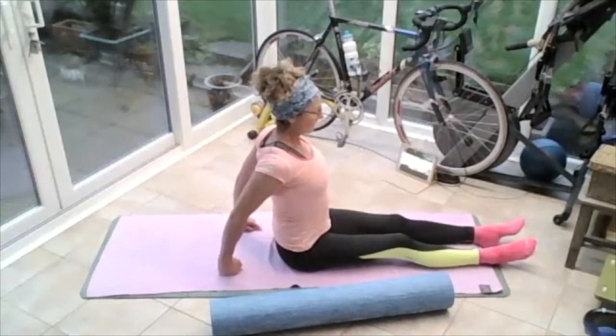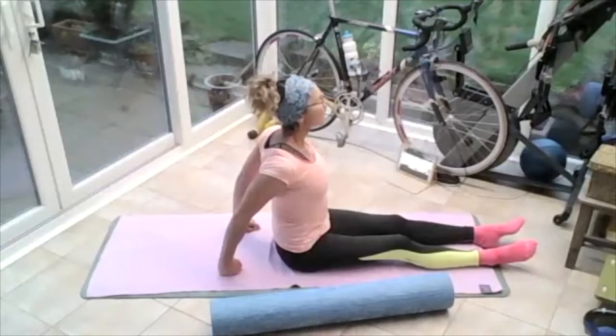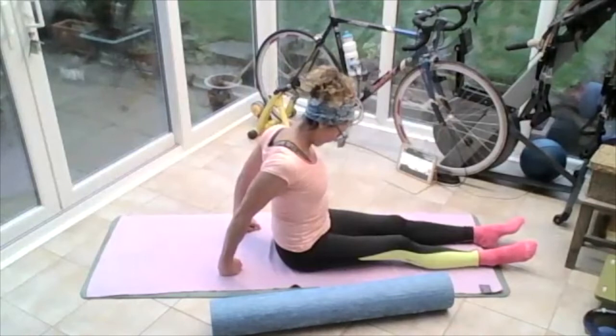Open that chest, feel the stretch through those pecs, feel the stretch from the breastbone out to the outside of the ribs, opening. Push the chest forward, take the chin up to the sky. Breathing in, push that chin up, and then breathing out, pull that chin all the way down to the chest. Pushing those upper arms behind you, pushing them back towards each other. Putting that chin down, reaching the top of the head away from the neck.